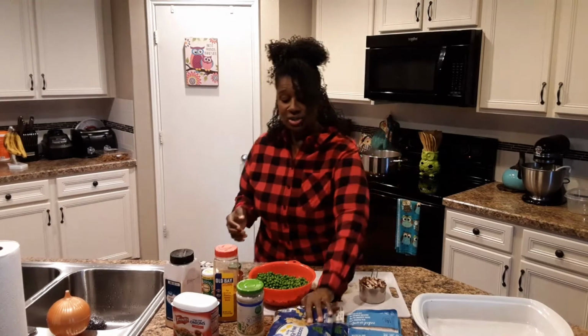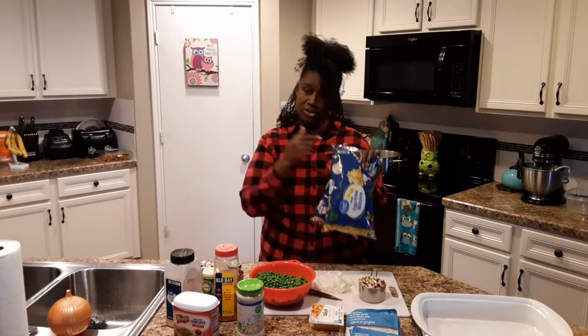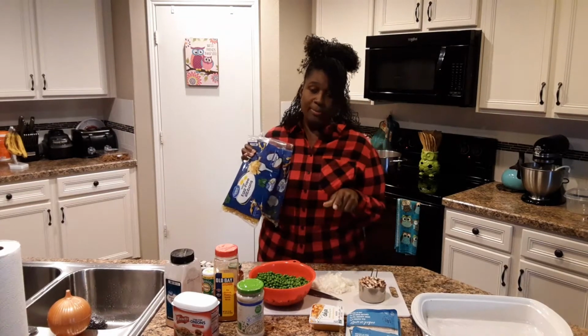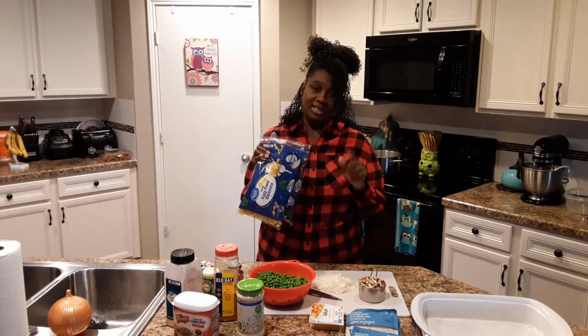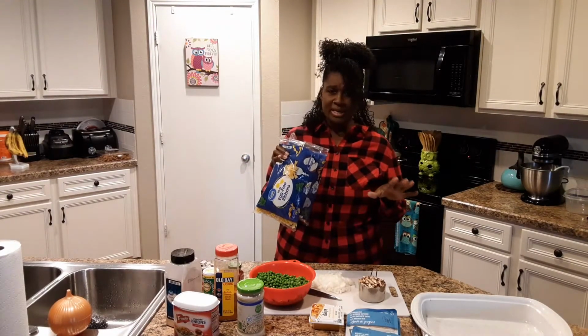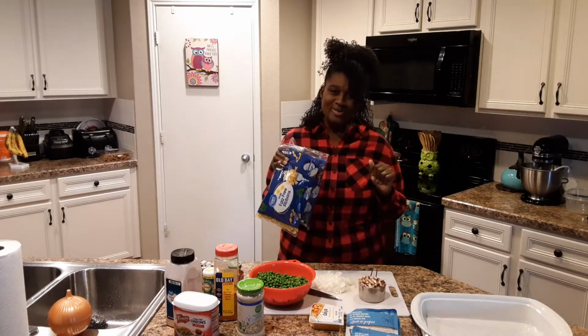So what I'm going to go ahead and do, I have my water on the stove. I'm going to get my pasta on, and I'm going to melt down my cheese and get that prepared. Then we'll come right back over here to this spot and start mixing everything together, and let you see how quick and easy this tuna casserole is going to be.